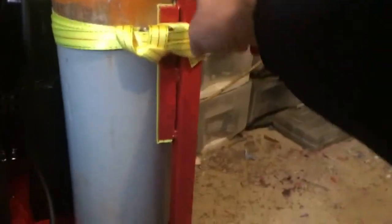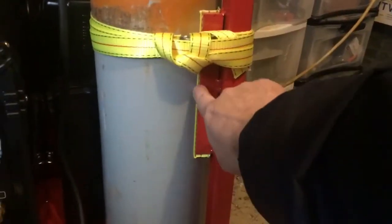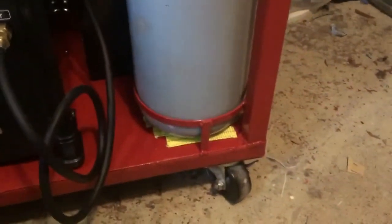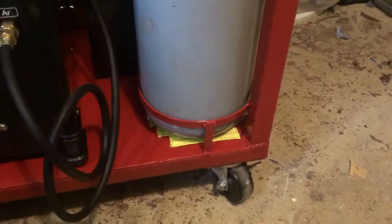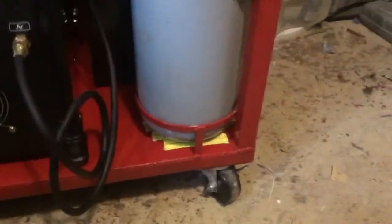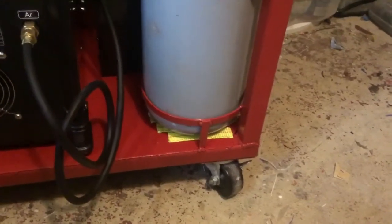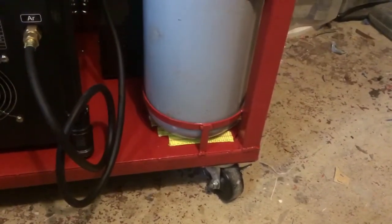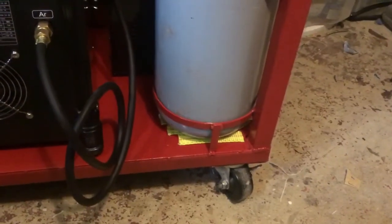And as you can see, I put some of that cargo strap material in here just to cushion the bottle a little bit, and I glued some to the bottom of the cart, again, just to give some cushion for the bottle to rest on. Now, I already said that the frame is 2 foot by 2 foot by 3 feet. The tubing I used is 1 1/4 inch, and I think it's 1/16 wall. So for this application, it's fairly heavy duty, good enough.